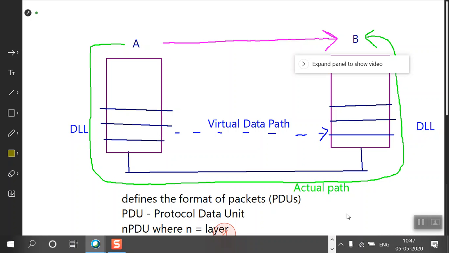How do we see this now? You got this data, which I will draw in red as a packet from the higher layer, that is the network layer. The network layer calls it a packet. The packet is sent to the data link layer. When it takes it, it encapsulates it.